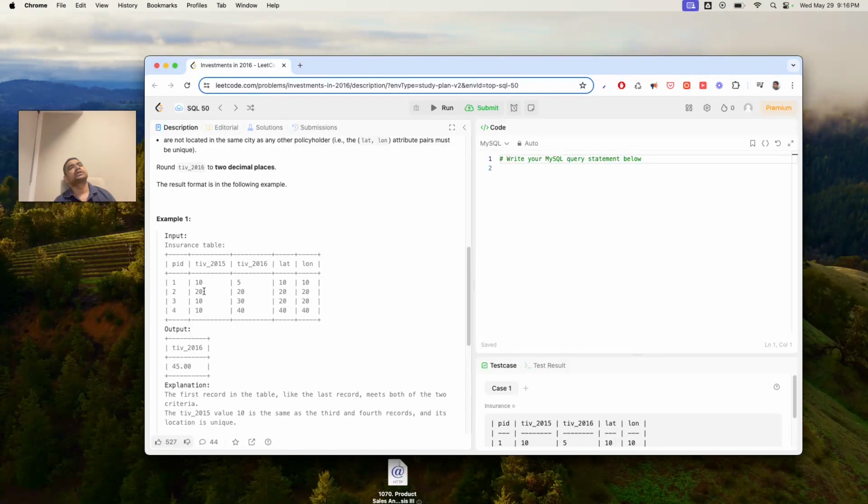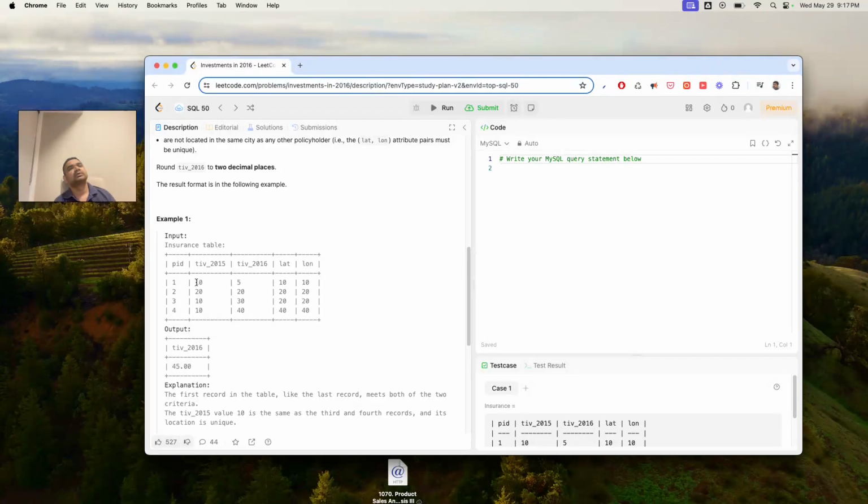In my thoughts, we are taking all the TIV 2015 values into one city, and in the actual select statement, probably you can group by. It's not a good way of doing that.